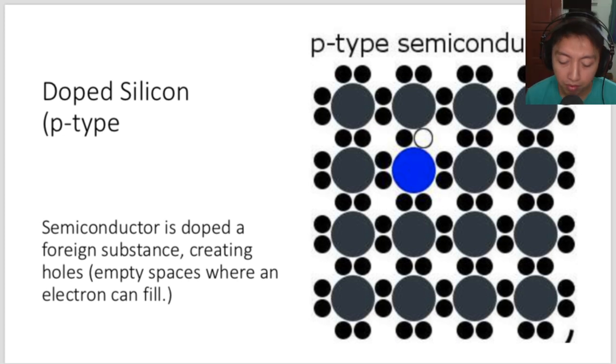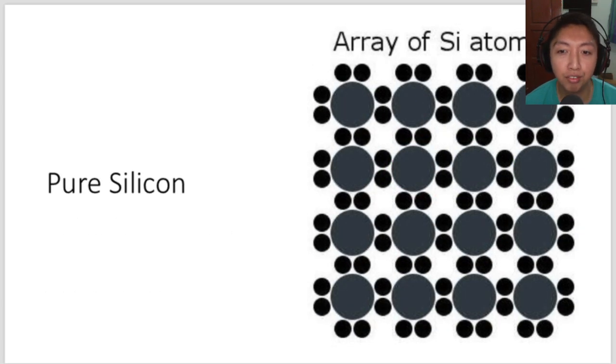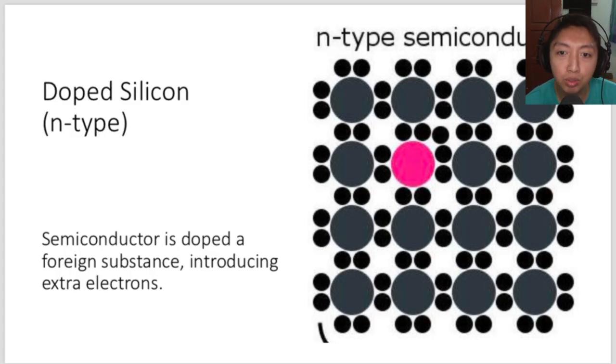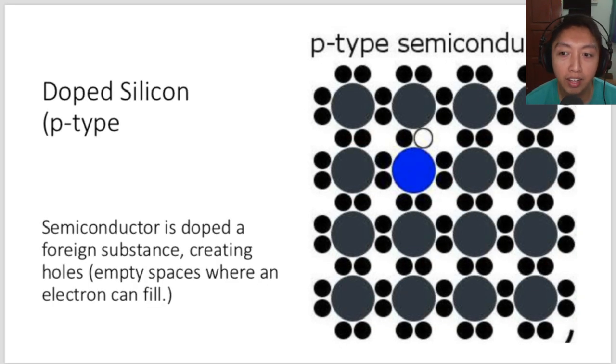All right. So maybe now that you've seen this, maybe now you're able to imagine, right? A pure semiconductor is very stable, and this by itself is probably not going to conduct electricity. But when you dope this semiconductor, the electrons become a little bit unstable. You create this opportunity where, under certain circumstances, these electrons can actually move through the semiconductor.